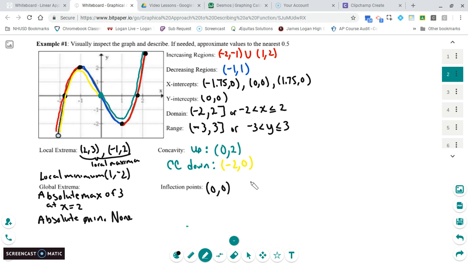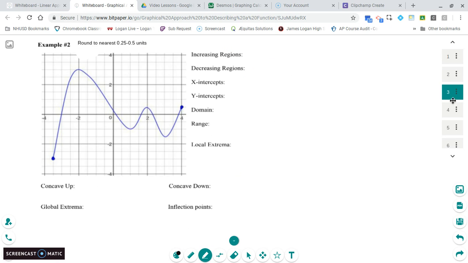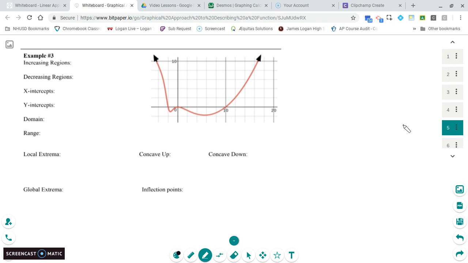All right, so that's example number 1. Now it's up to you to go try a couple more examples. So for instance, why don't you take a look at example 3, work these out yourself, again, doing some estimating. And then example number 3, so this is the third one. Try both of these in your notes and then come back to the next video and check out the answer.